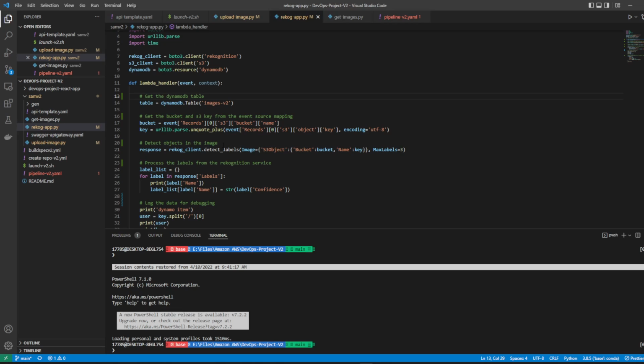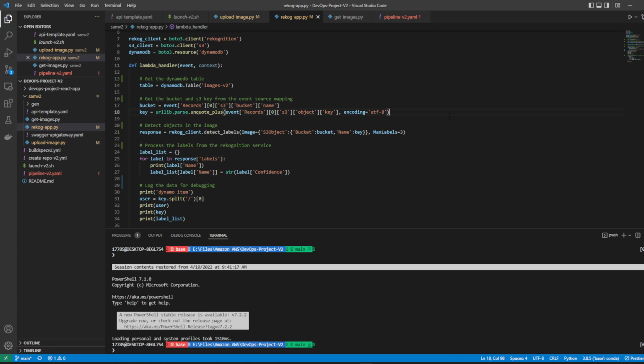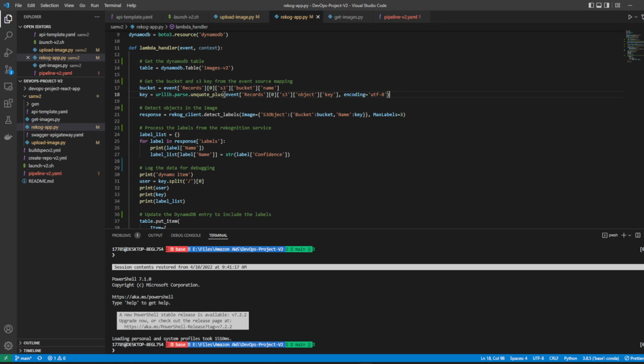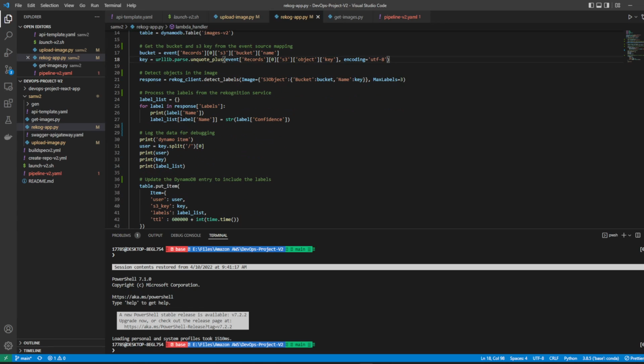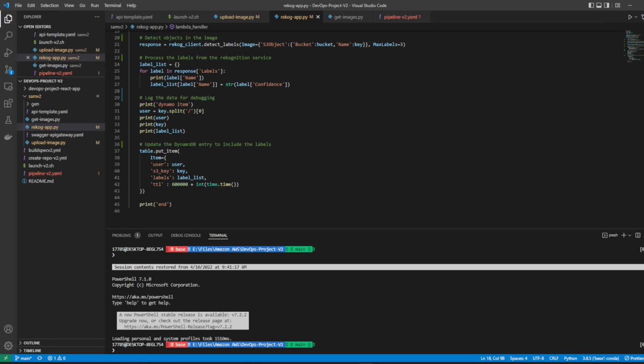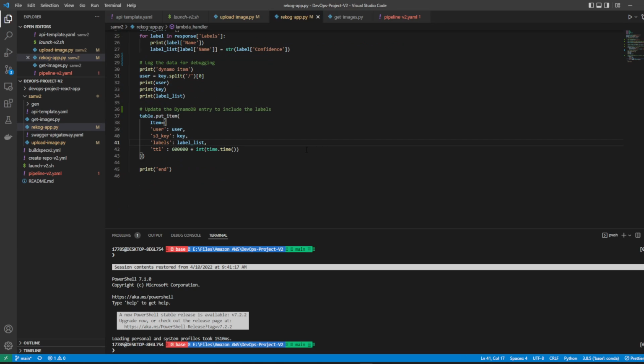And then we want to detect the labels in the image. It's simple, one line. The Rekognition client simply calls detect labels, and it points to the image you want to analyze. And I said, just give me 3 labels. That's all we need right now. And then we process the label list, put them in a little dictionary, and this is just for debugging. Then we can update the labels in the DynamoDB entry. When the original pre-signed post URL was created, it also created a DynamoDB entry, and this just grabs that, updates the label list with the labels, and creates a time to live.